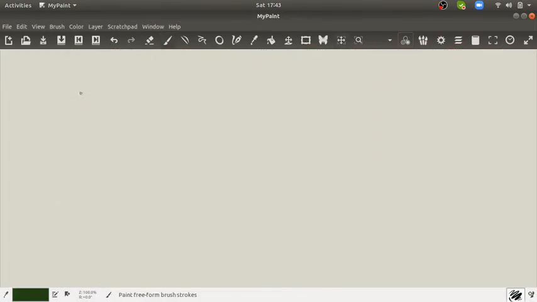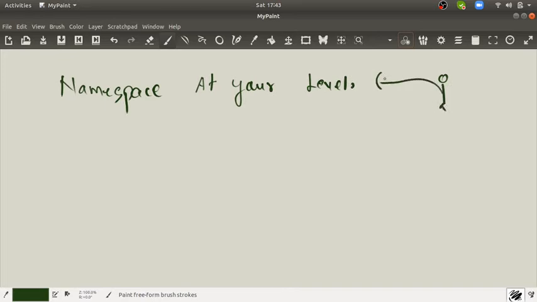So we have done with namespaces at your level. Okay, keeping in mind that you need to understand that much on namespaces only. Okay, so I think it's very easy to understand.